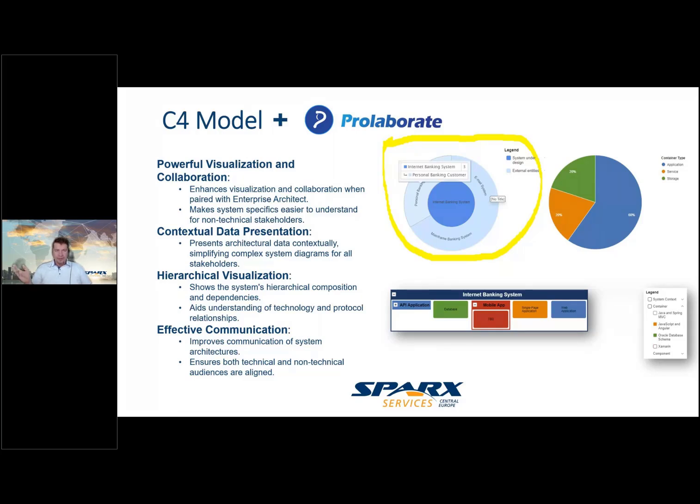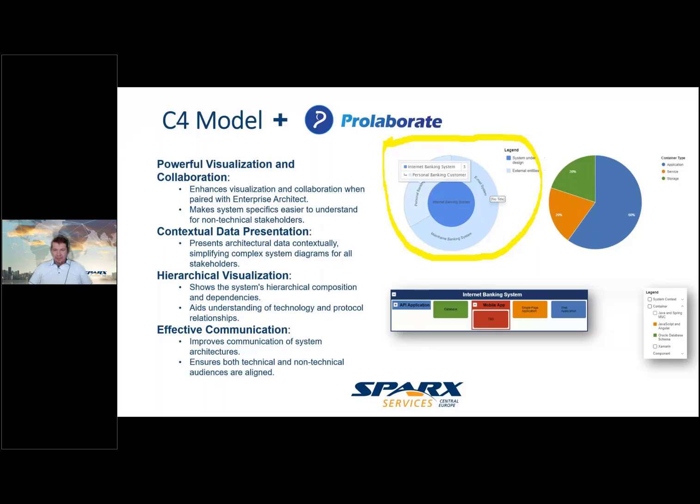Then you can share a review which consists of concrete elements of your architecture, with a due date and some description: please provide feedback on these elements by a certain date. The feedback is then tracked within Prolaborate, and in fact you can even see it in Enterprise Architect because these two tools are seamlessly integrated.